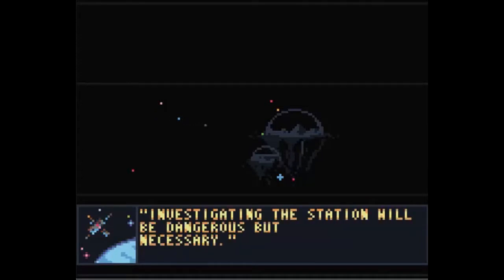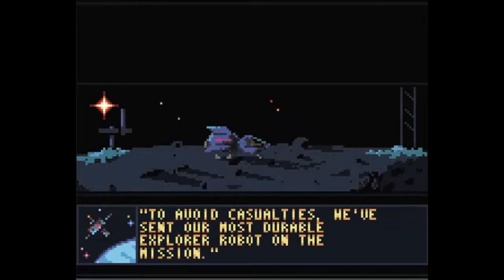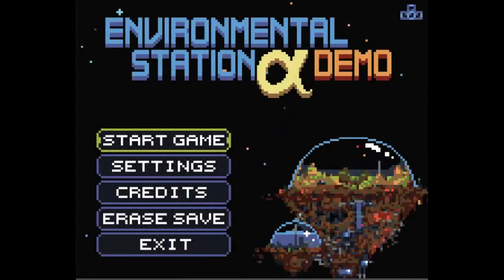Today we have Environmental Station Alpha. This is by Click Team, and this is a game that is on Steam Greenlight currently. We played the demo version that's available on their website. And this is a Metroidvania style platformer slash shooter.